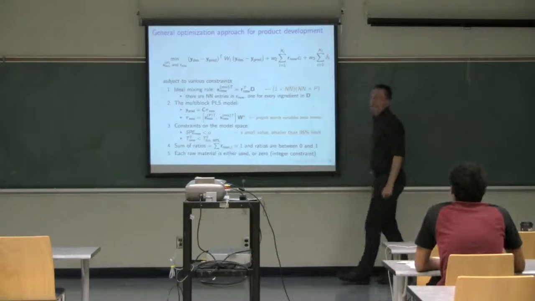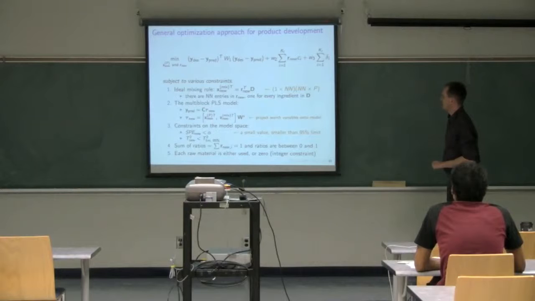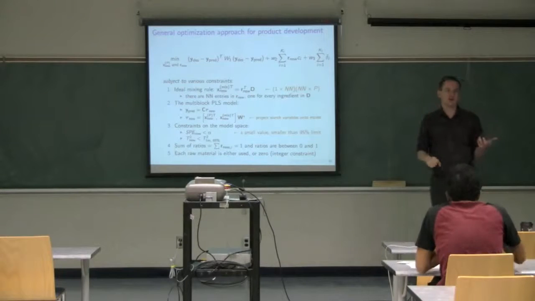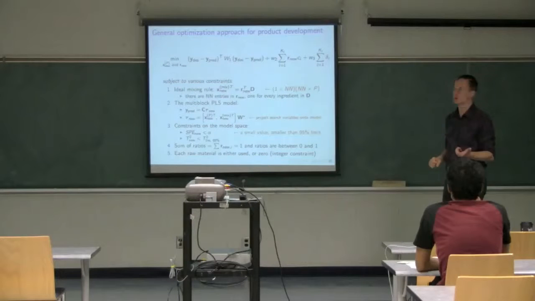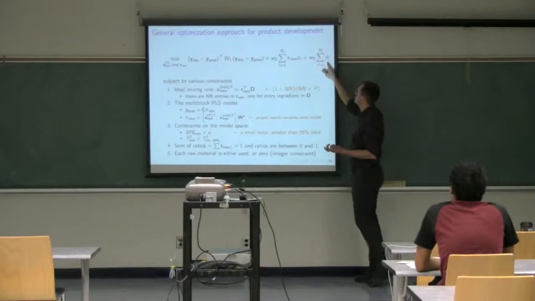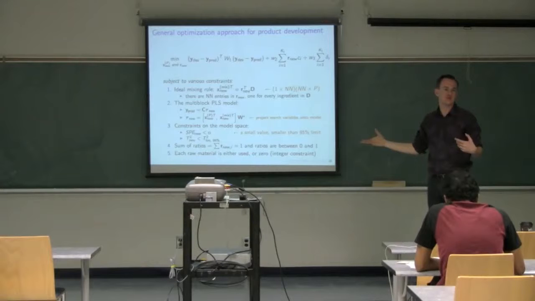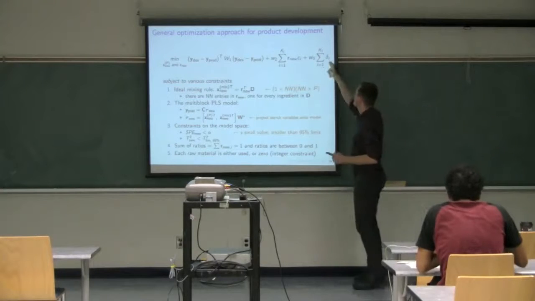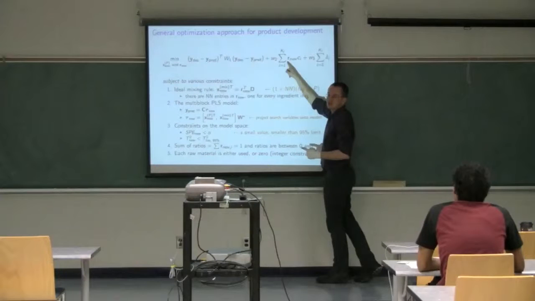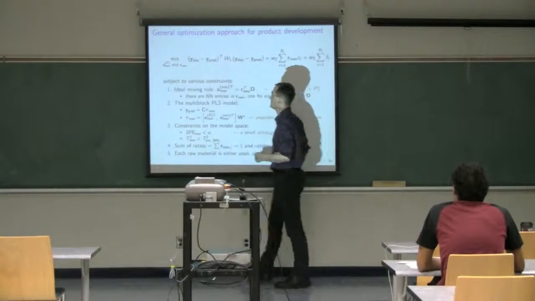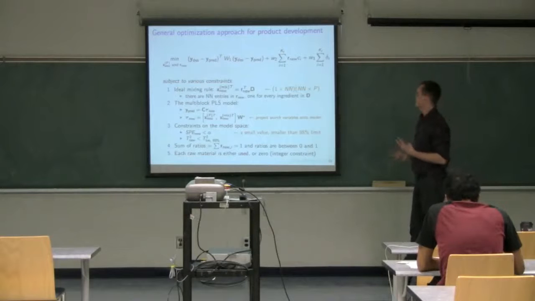Then I've got a third term over here, which brings in the integer component to this optimization problem. It says, sum up the number of raw materials I use. Okay, so delta i is 1 if I use a raw material, and it's 0 if I don't use the raw material. So the more raw materials I use, multiplied by a non-zero penalty up here, it's going to penalize me the more raw materials that I use. So I don't want a recipe where I use lots and lots of different raw materials. I'd like a recipe with as few raw materials as possible and with minimum cost. And I want to get to that prediction value as close as possible to my desired value. So that's my objective function, the sum of those three terms.